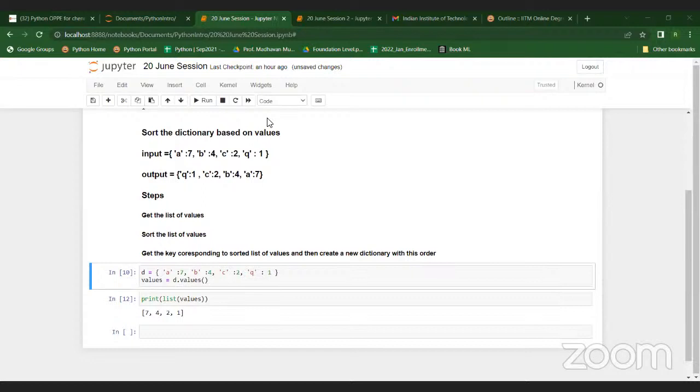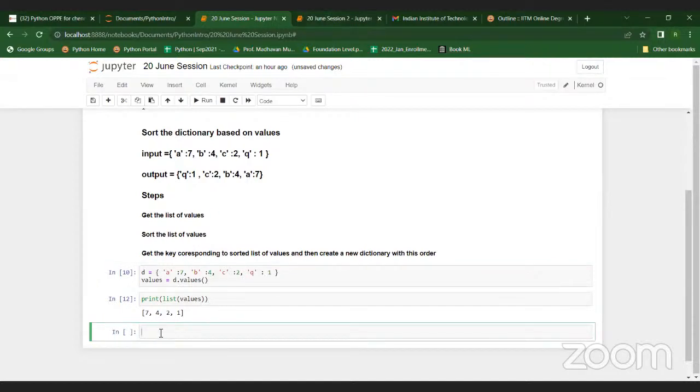But the order of the dictionary we can't judge, na, sir. We require to make the dictionary as a set first, then we can create that dictionary in one order. See, it doesn't matter the order, but we could still have it like Q at the first and then A at the end. That can still be done. We could still sort the dictionary based on values. I'll just show you.